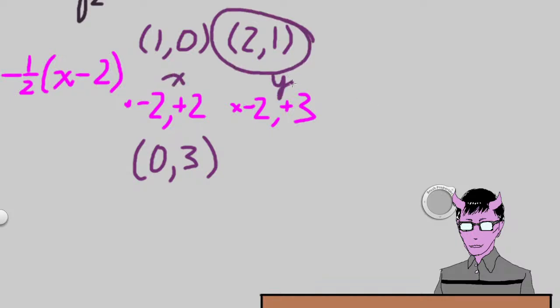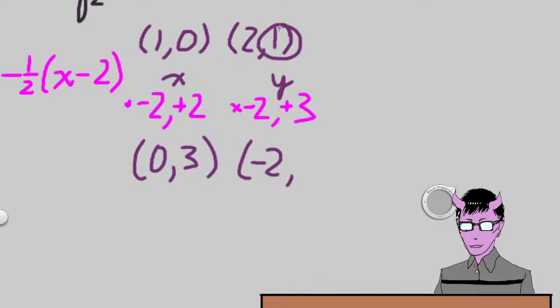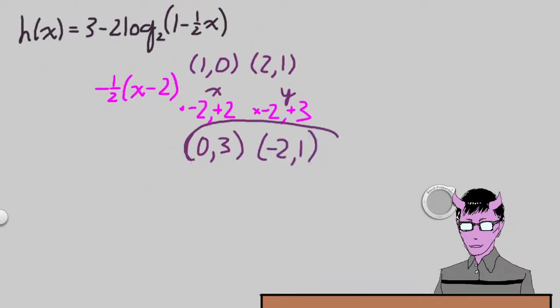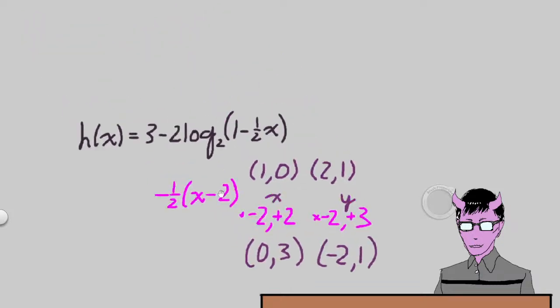And now we just need to transform the other points. So what's happening to the x? It's times negative 2 first, which is negative 4. And then negative 4 plus 2 is negative 2. What's happening to the y values? Y transformation, so times negative 2 first is negative 2. Negative 2 plus 3 is positive 1. So those should be the transformed anchor points. But let's do the simple method.